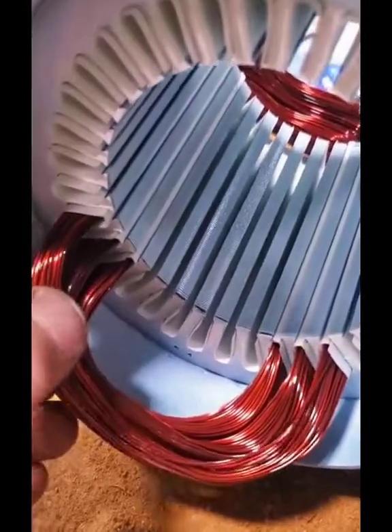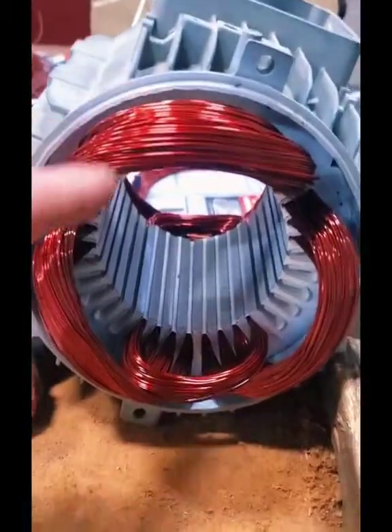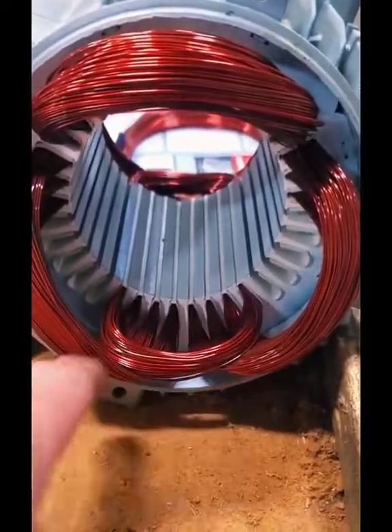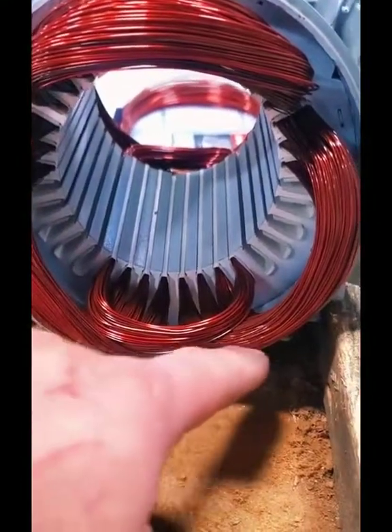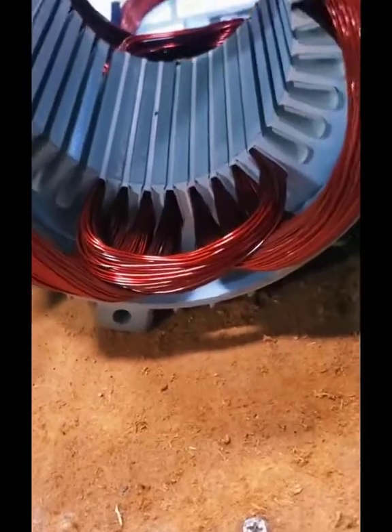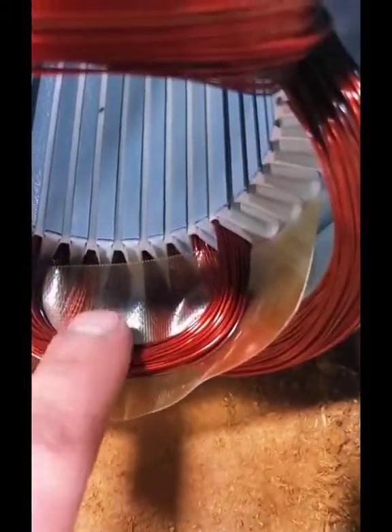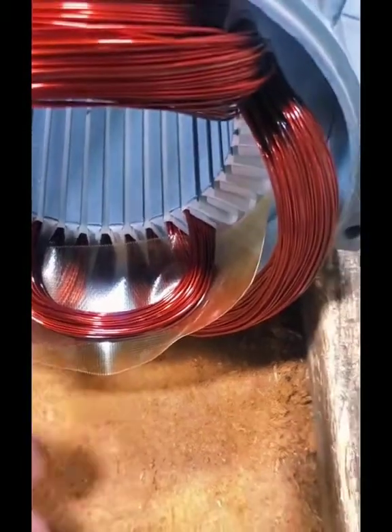What we're looking at here is one group of coils. There are going to be six groups of coils, three coils per group, that's going to occupy our 36 slots. In this frame you can see that we have three total groups inserted and I'm starting on the fourth group. What I'm pointing out here is that we want to insulate these groups from each other. We don't want them touching physically, so we'll use different types of phase paper, phase tape, anything we can use that will insulate the groups of coils from each other.